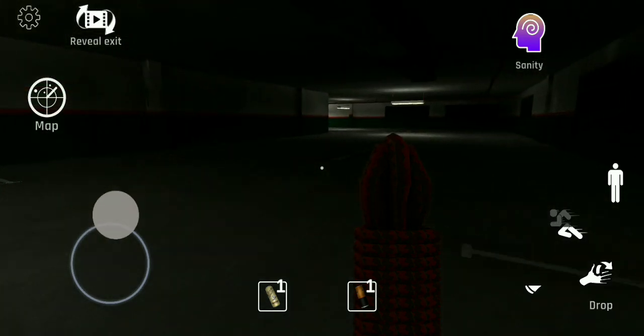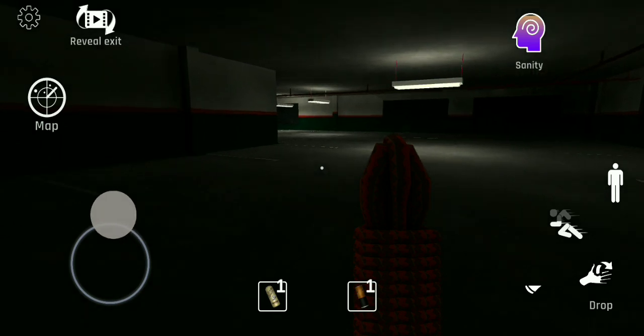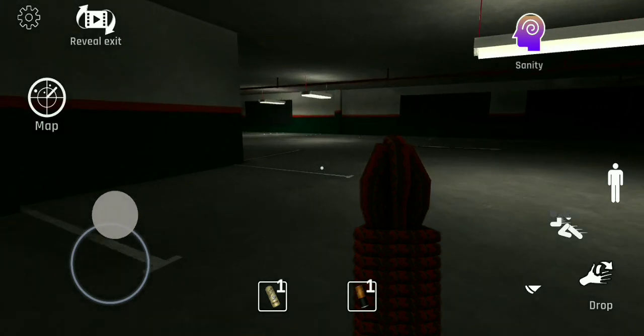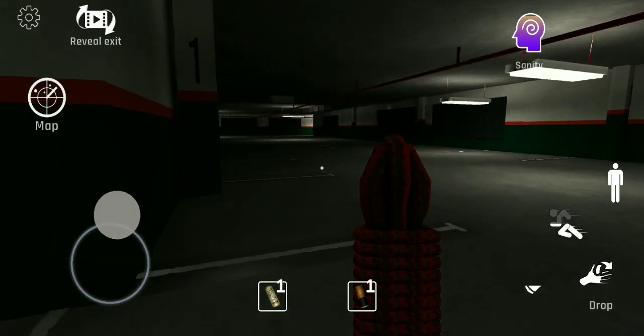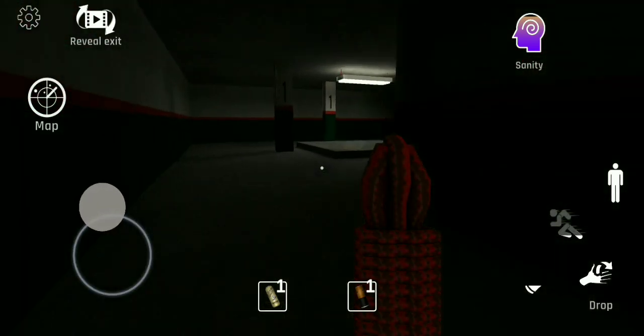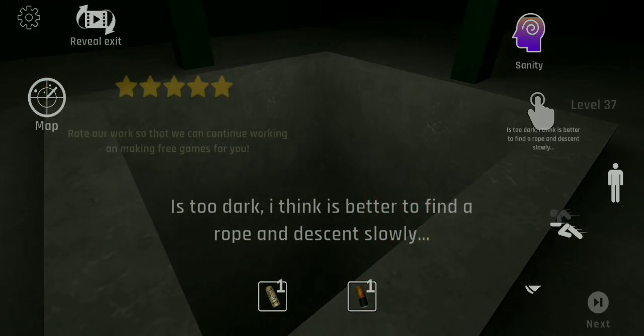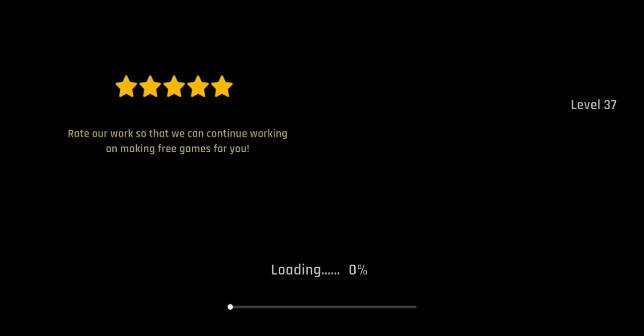The hole is not fake. It's over there, right? Wait, come on, please. I can do it. There is the hole, yeah, baby. Come on, I can do it. To the level, oh, 37. I'm not going to level 3, my friends. I'm going to level 37. Oh my god, next. Of course, next. Come on.